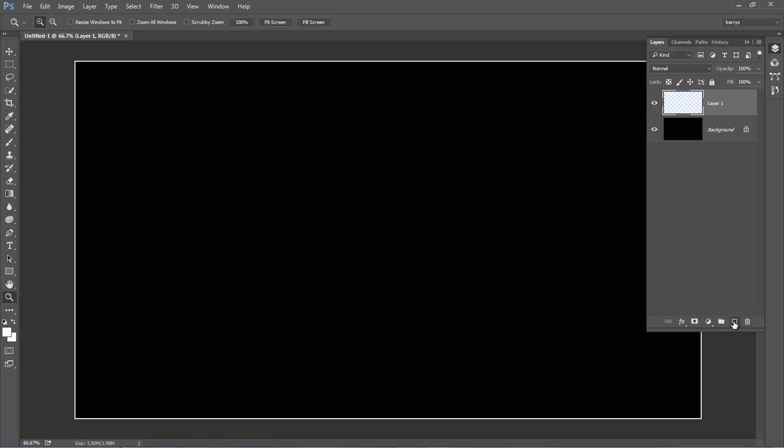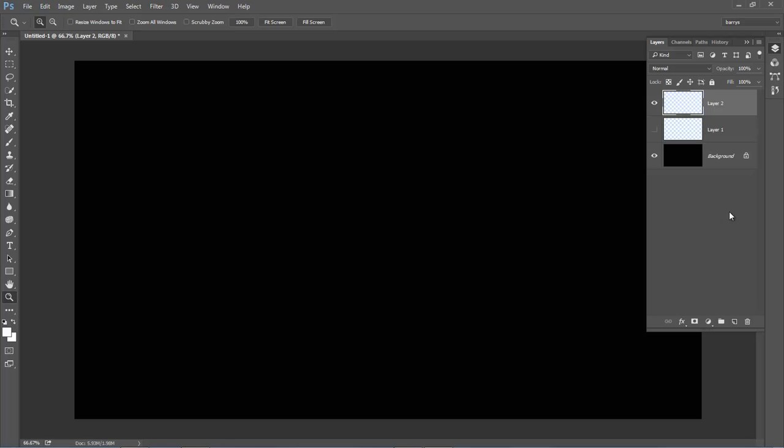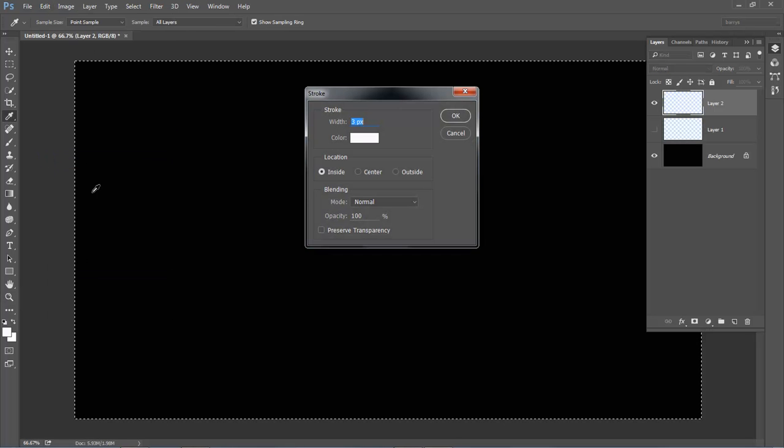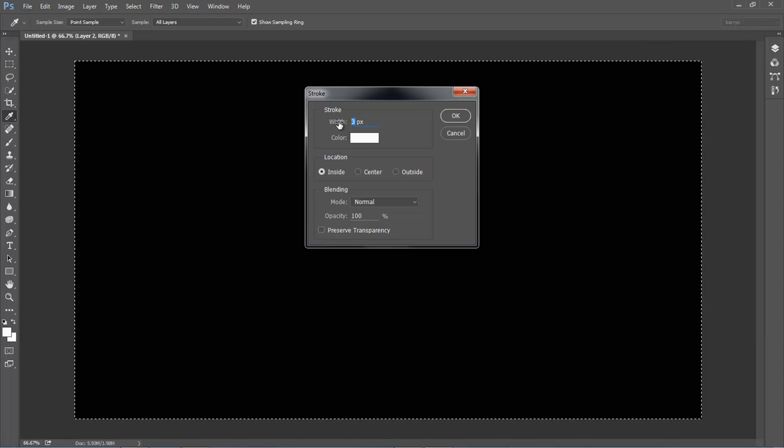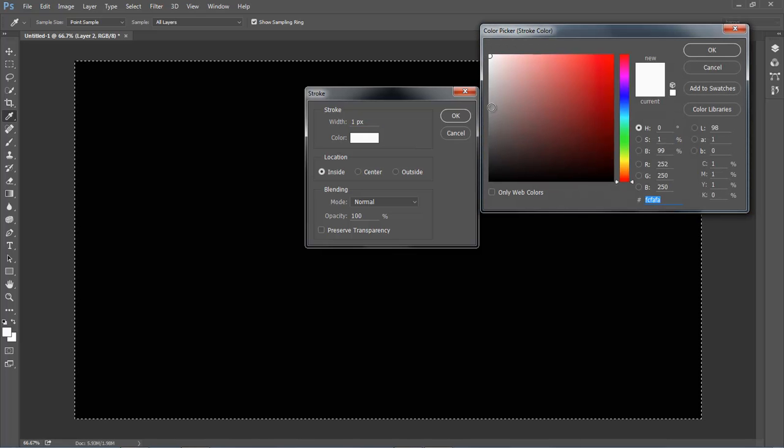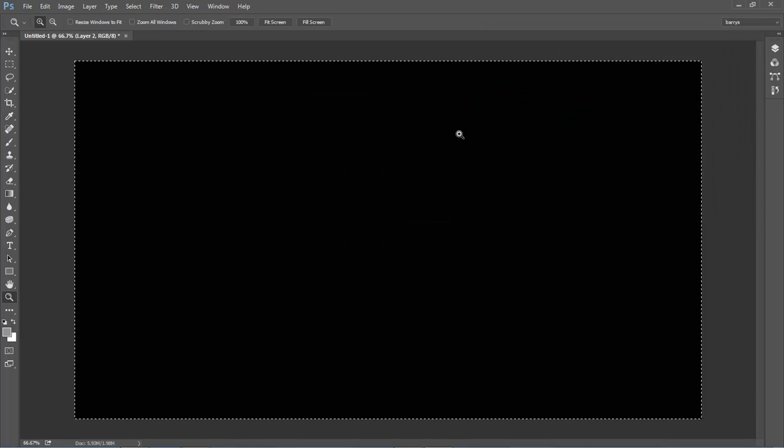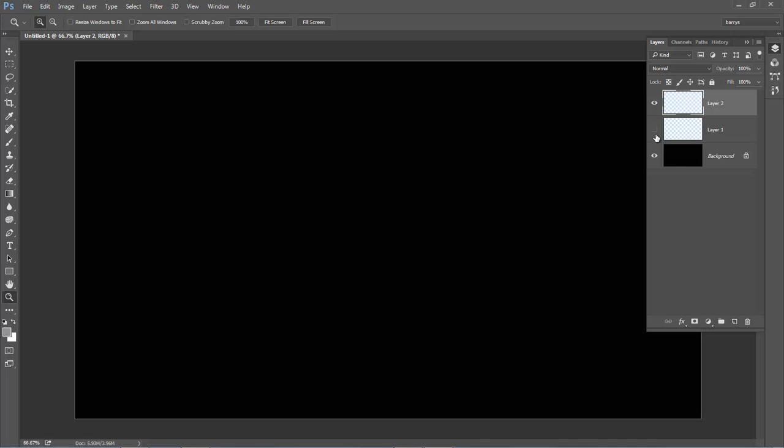So I'm going to create a new blank layer above that one, turn that one off, and make a new one. Control A will select the image, Edit, Stroke. Now I'm going to temper this. I'm going to say no, I only want this to be 1 pixel in width, and I don't want white. I'm going to click the white and choose a mid-grey. So I'm tempering the brightness of the frame I've made. So we can click OK and OK, remaining with this on the inside. Control D will remove the selection. You can see the difference already, particularly if I turn this one on and off.